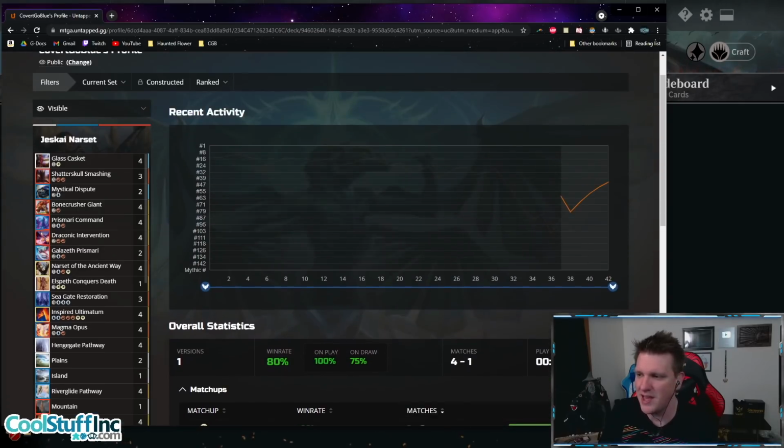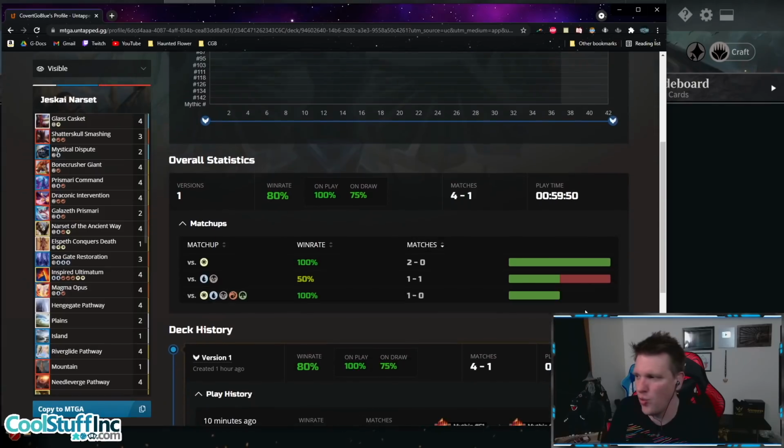So, pretty good day. I'm excited to hear about your experiences on Ladder. And let me know how it goes if you try out the deck. I know that there are some mythics in there with Galazeth Prismari, Magma Opus, and some rares that maybe you don't always want in Draconic Intervention, but I think it's a very fun deck. I had a really good time playing it, and I think you should try it out as well.